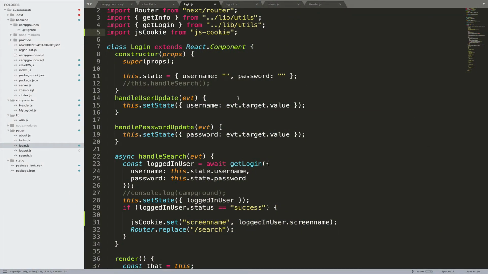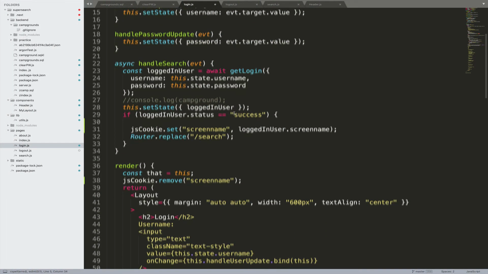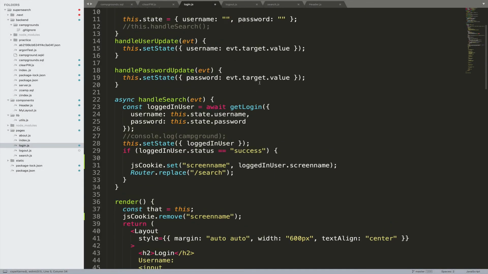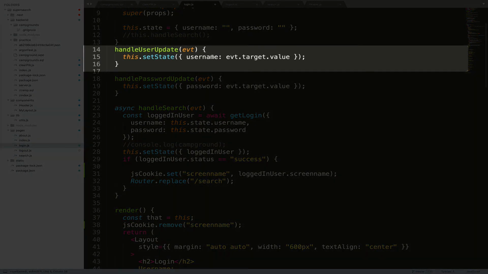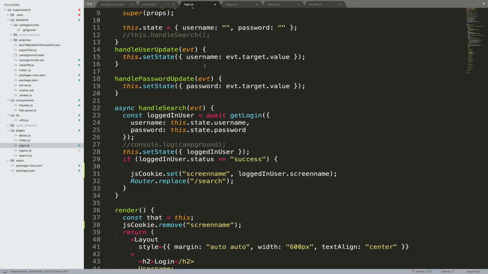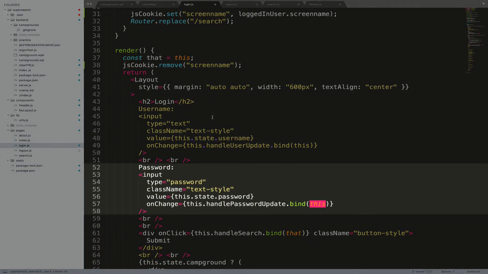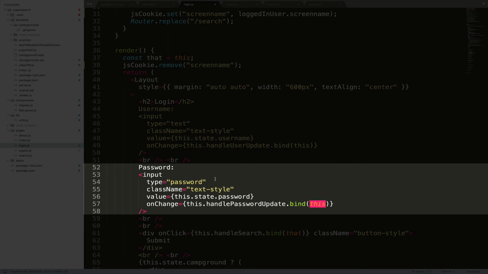So let's get started with the code. Here's my login page, and let's take a look at what we render on that page. We're rendering in this layout just an input field username, which is of type text, and then I have this handle user update, which I'm not going to go into. It's exactly like we did before with these handle updates, so it's nothing new. So that's the username. And then the password field is of type password. The difference between a text field and a password field is you get those little dots in a password field. You don't see what the person's typing, right?